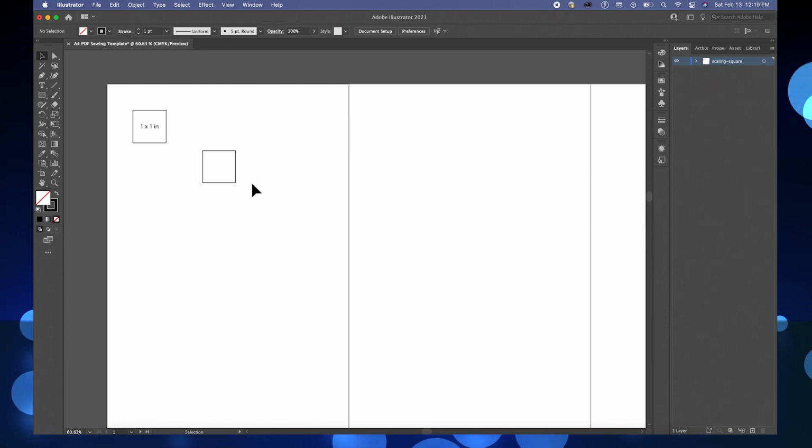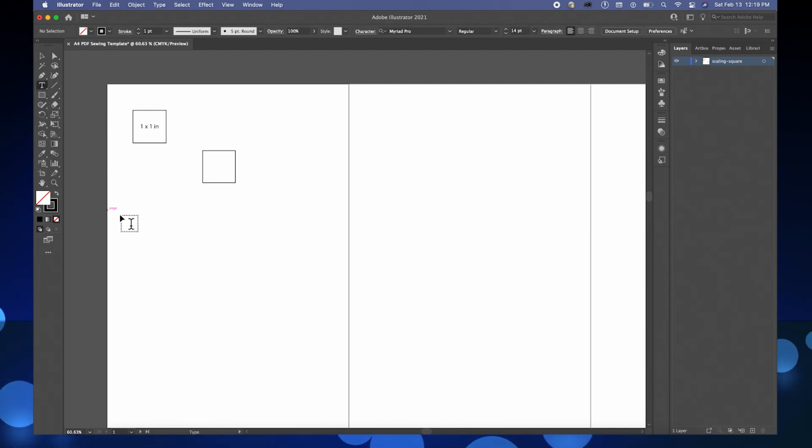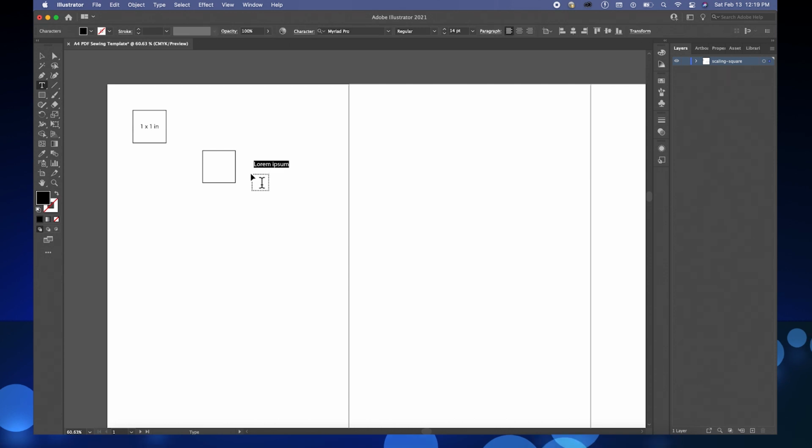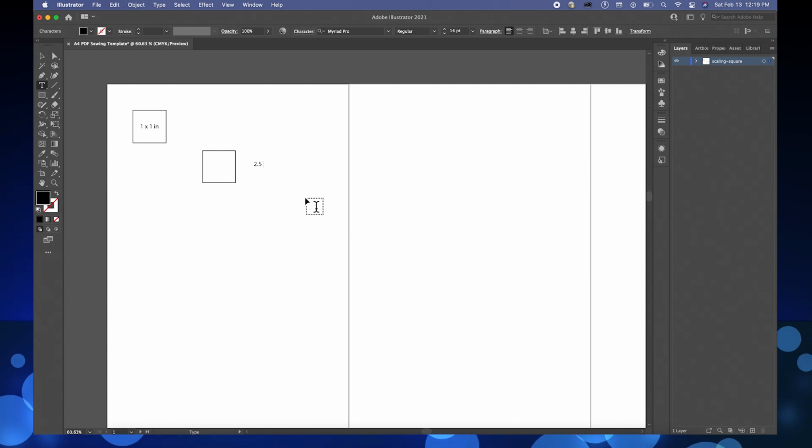Okay. After that, I'm going to label it. Again, to label, go to this typing tool, click once to select, come back, click once on the page to place the typing. Then I'm going to type in 2.5 x 2.5 cm.